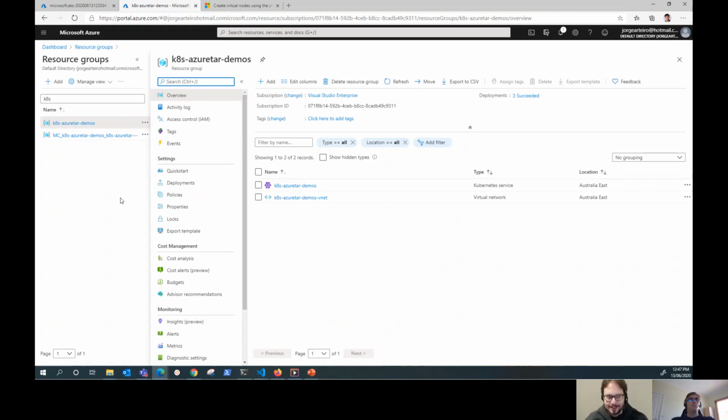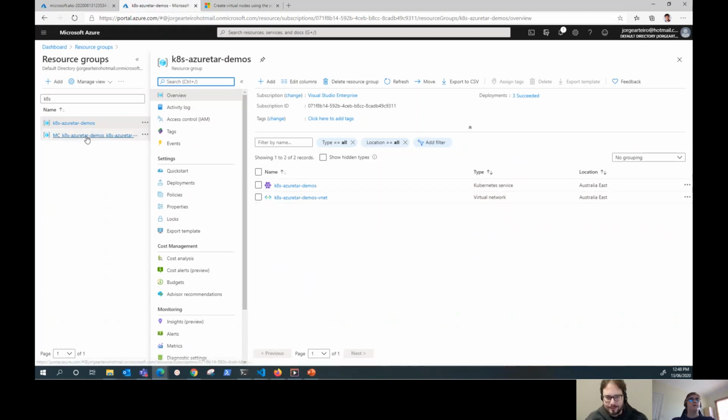demos. When you create the cluster, they create two resource groups. One is called the name of the cluster. Another starts with MC. The first one is where the main configuration of the cluster is, and your VNet, like all the shared servers.